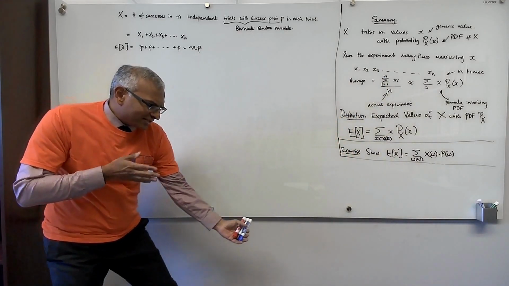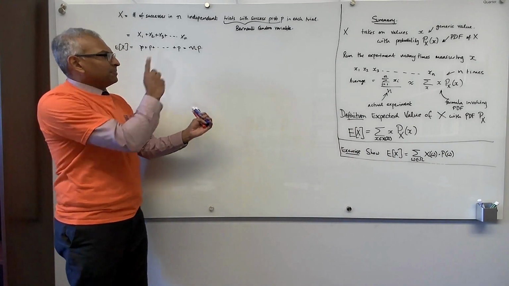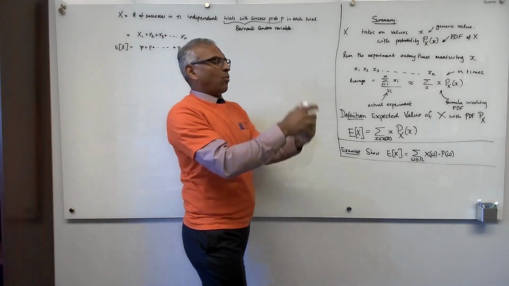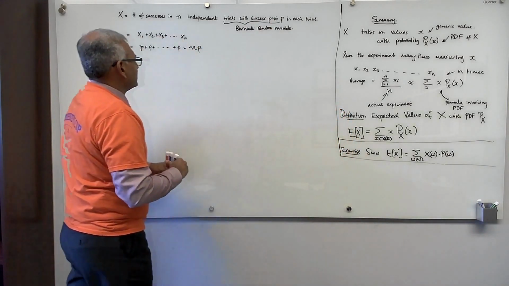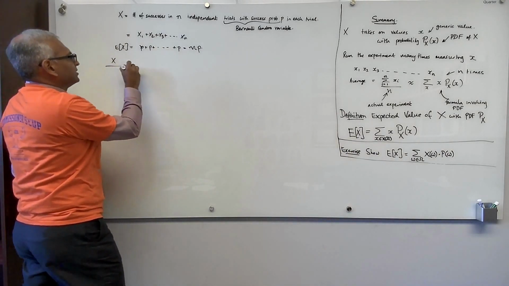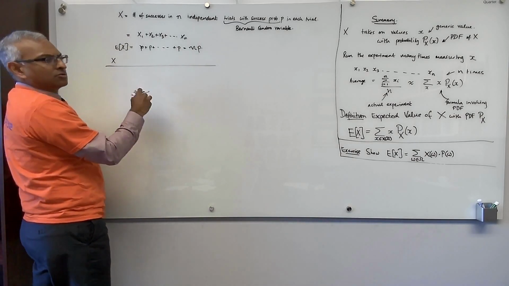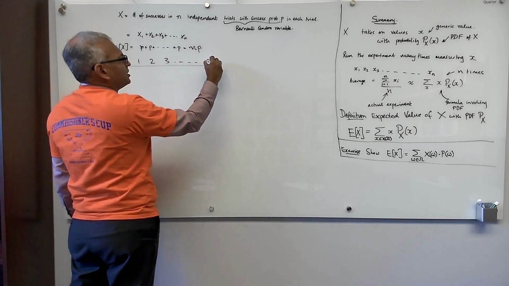Okay? So if you try something n times, and each time you succeed with probability p, then the expected number of successes is n times p. Wow, what an intuitive result. Okay? Well, let's actually derive it. So what's the binomial random variable? So the possible values are, when you try n times, you can either succeed 0 times, 1 time, 2 times, 3 times, all the way up to n times.